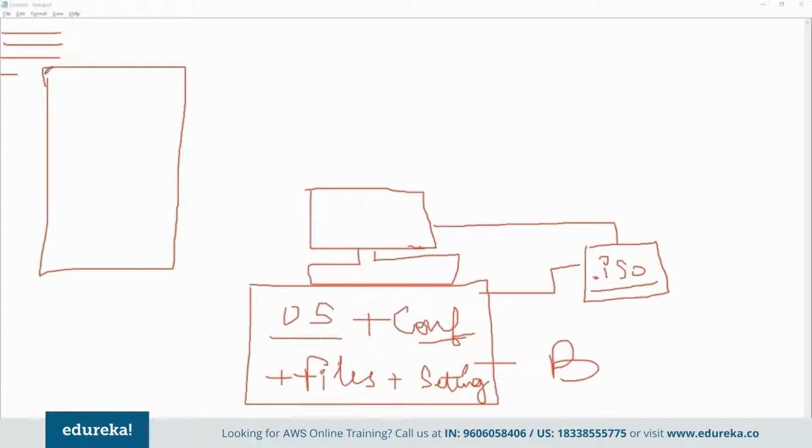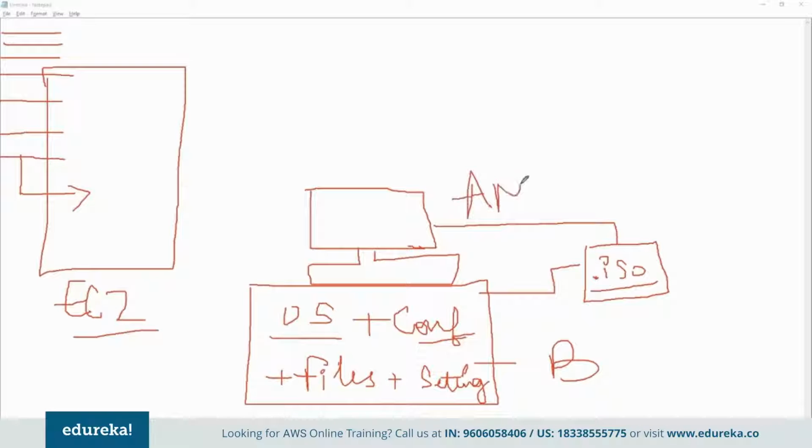Like we can choose the Windows AMI, we can choose Ubuntu, Debian, CentOS. Depending upon our use cases, we can choose these predefined images to install and set up our VM, or we can say our servers as EC2, on top of which we can get started and start customizing, right? That is what we mean by AMI, Amazon Machine Image.